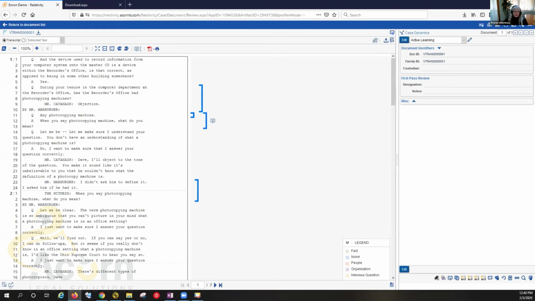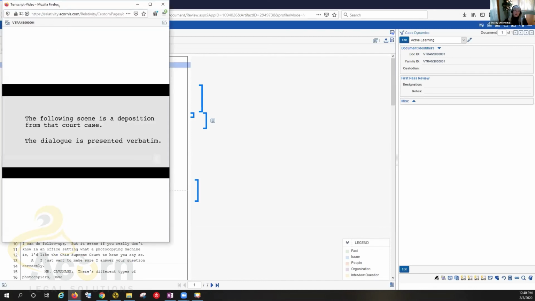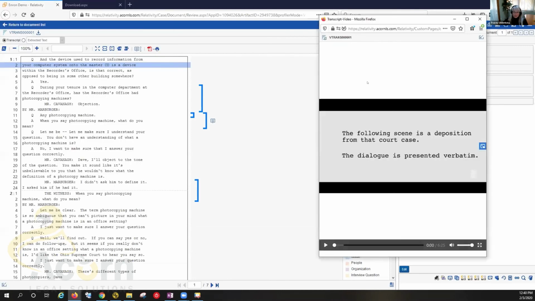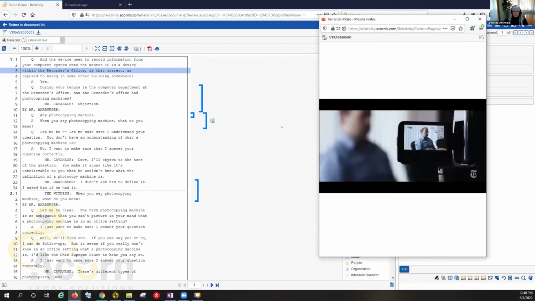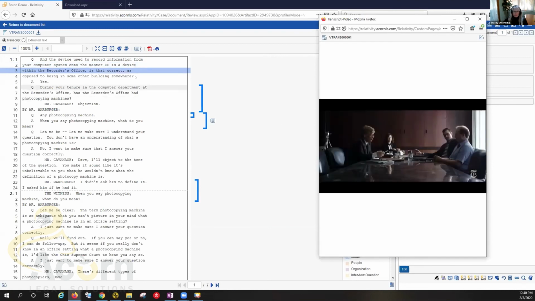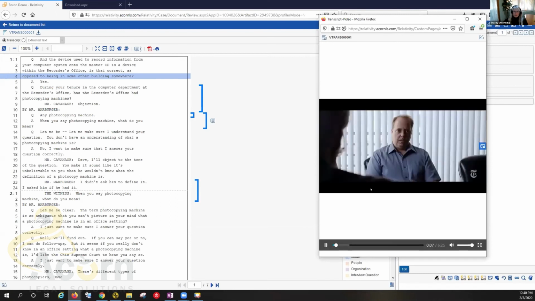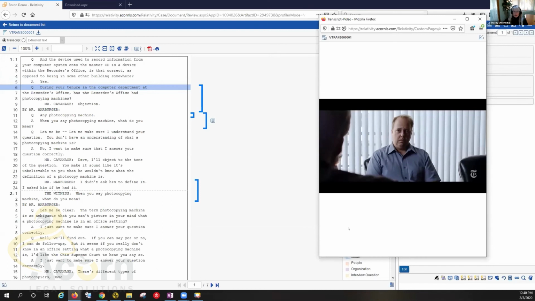Now, the other thing that they've added to transcript management is the ability to play video transcripts and sync the text, which isn't a new concept, but with Relativity, I think it's a newer thing. So as your transcript plays, your text synchronizes alongside, and then you can pause your video transcript at any point and you can make commentary about it. So if you, I'm going to find a section I haven't already been playing with.